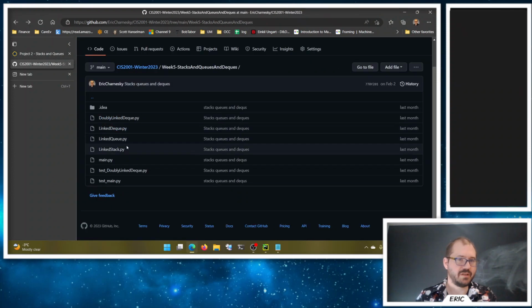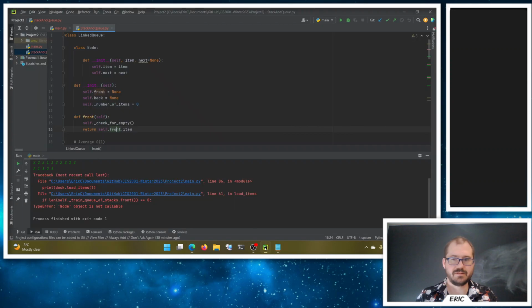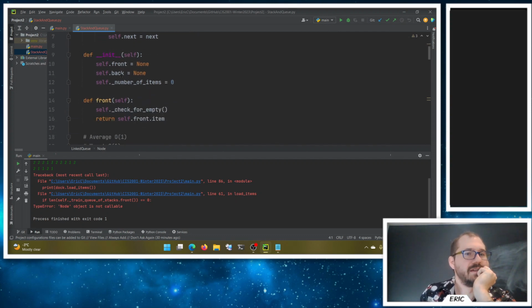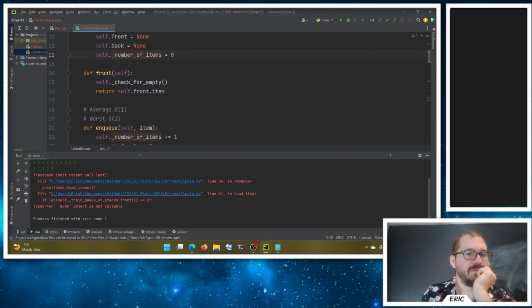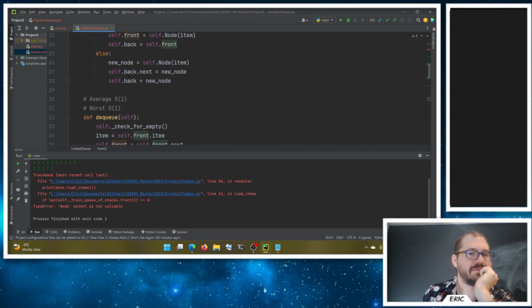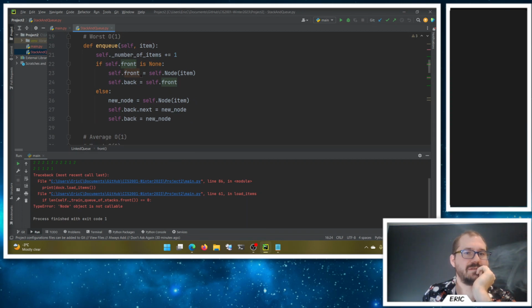I don't have the doubly linked deck. I think it worked, didn't it? Gotta be something in Q then, right? Let's see. Front and back, number of items, front item. If front is not none, if it is none, set front.